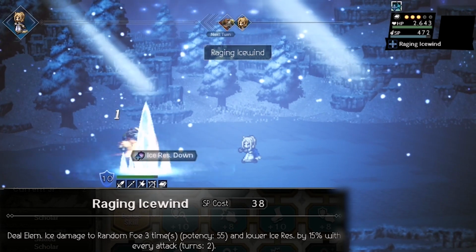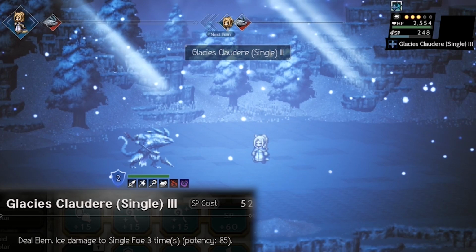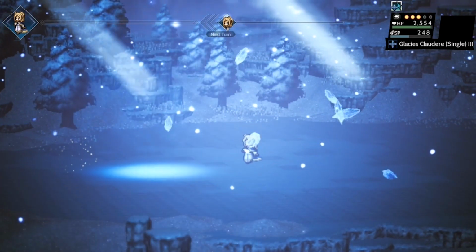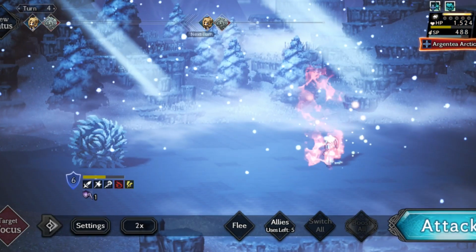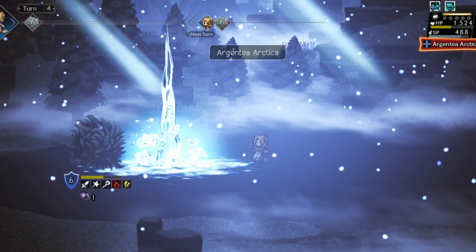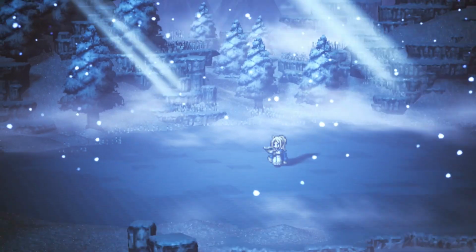And we can also lower the ice resistance by 15% again, but 3 times in a row. And her best skill is striking one enemy 3 times in a row with really high potency. But that's not all. We also have her ultimate attack, which strikes all enemies which are left on the battlefield and with a relatively high potency. So if you have an enemy with ice weakness, Sofia is the right unit for it.